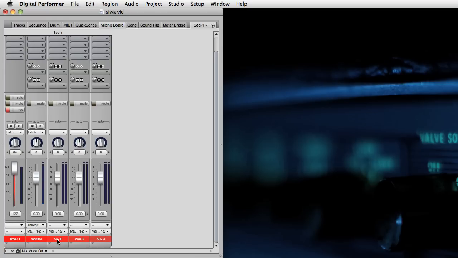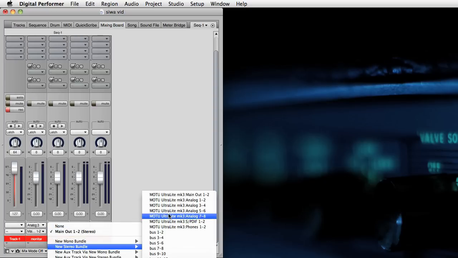Aux 2 is going to be where we're going to put the Silent Way voice controller, so we'll rename that Silent Way. And the important thing at this point is to assign its input first, because the voice controller only loads as a mono to stereo plugin, and if you don't tell Digital Performer that you've got a mono input, it won't give you that plugin as an option. So we'll give it analog 3 again, which is the input to the synth, and the output from the voice controller is going to be the UltraLite's analog 1-2, which is what we've got controlling CV and gate on the synth.